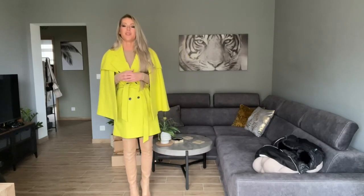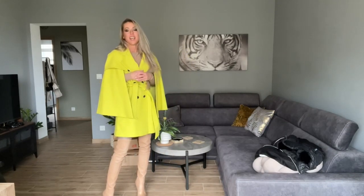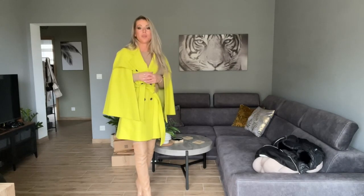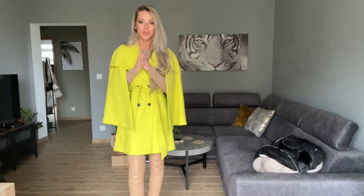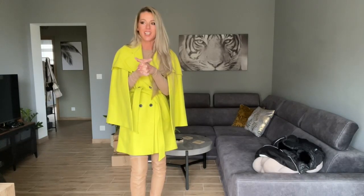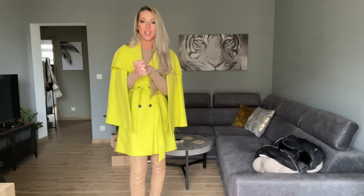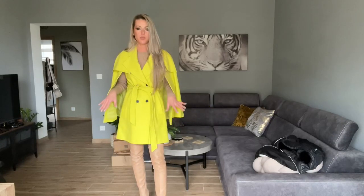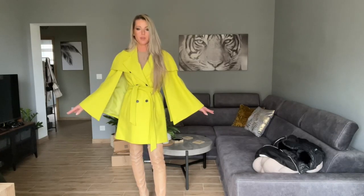So I really like them, and I think that suede boots will also be great. If I'm talking about suede boots, I will try the Calvin Klein in the navy color. Navy color with this green, I think will be great too. But for me, this outfit is a winner. It is the best outfit for this coat. Very, very good.